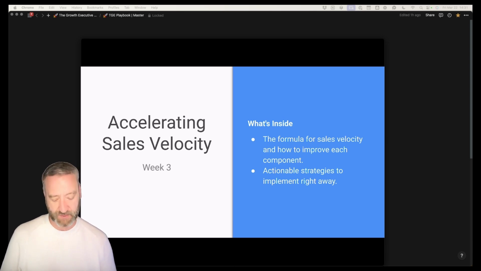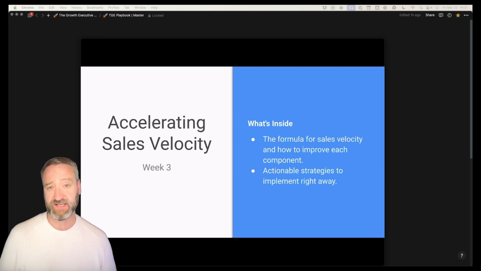Now, just as a quick recap, the first week we talked about agile RevOps, what it is and why it matters, the need for speed and agility in the way we lead our sales and marketing team, and how we need to be one cohesive team at that. And then last week we talked about the dashboard.